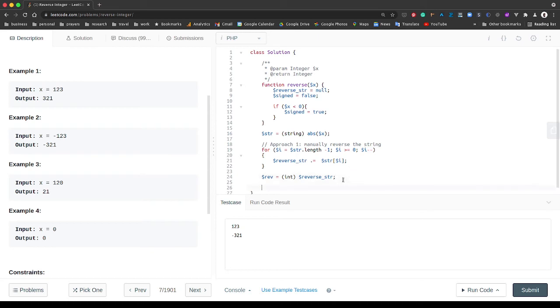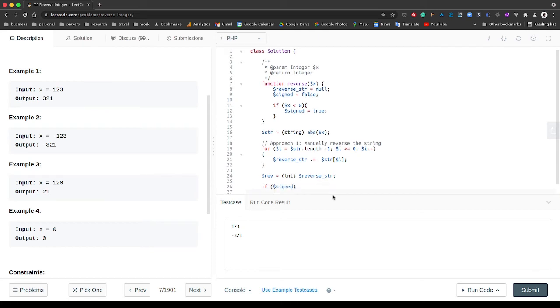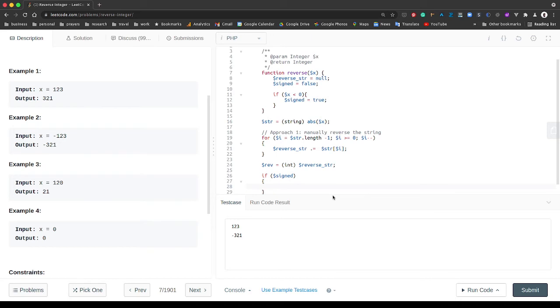Okay, so then now the next thing is we're going to say if $signed, and then this time around we want to check if this integer is signed, that we already picked up from the beginning. Actually, we don't need to put our if statement there.